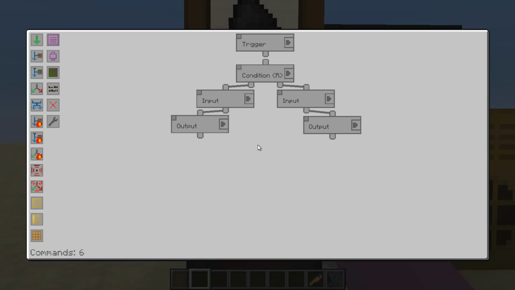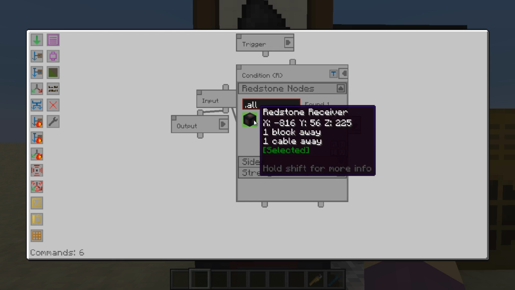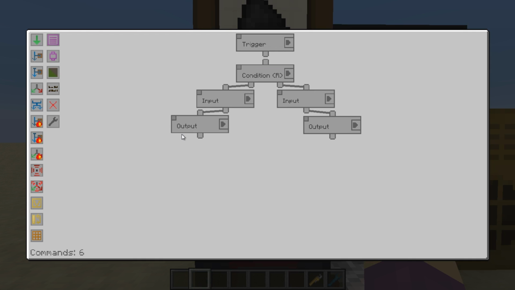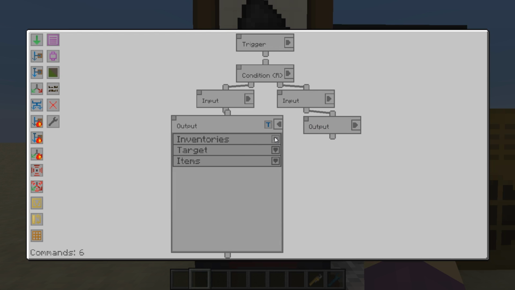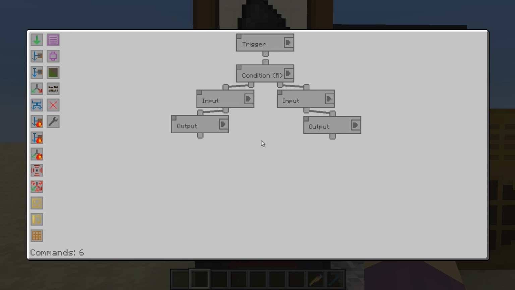So, here's what happens. This has a redstone conditional right here. This is where it checks. Actually, I can show you right here. That redstone receiver, if any side of it gets a strength between 1 and 8, if that is true, then it does this. If it's false, it does this. So basically what I've done is, while this is true, it is going to take coal from the barrel and put it in the flash boiler, one at a time. It will only keep one coal in there.